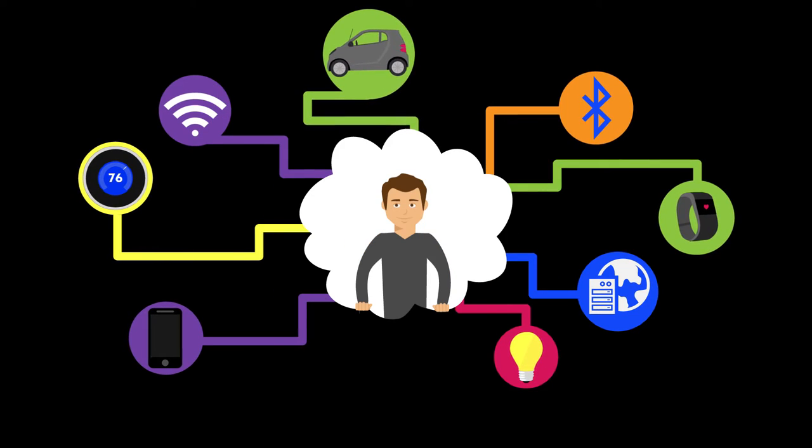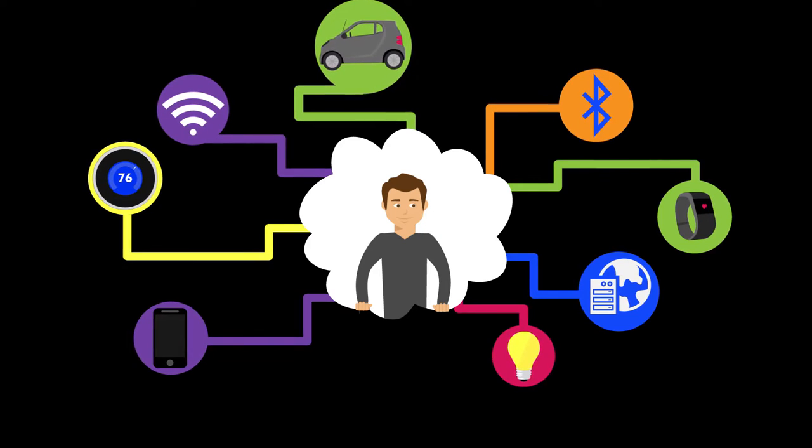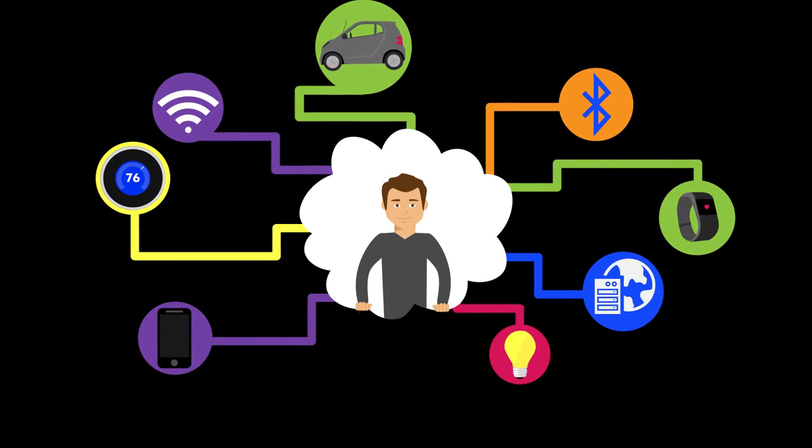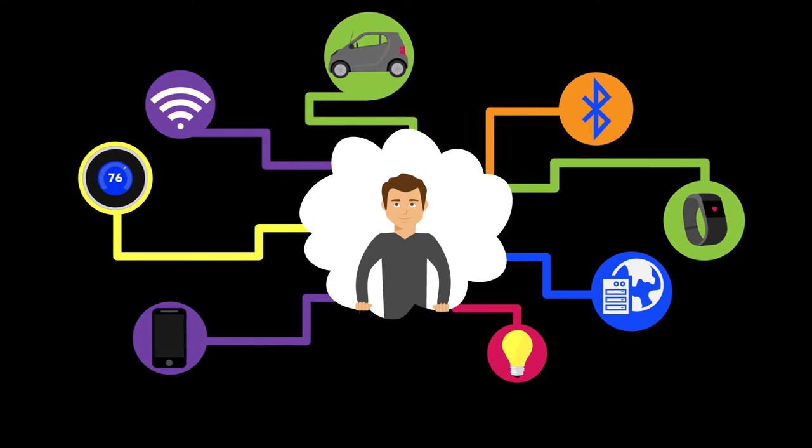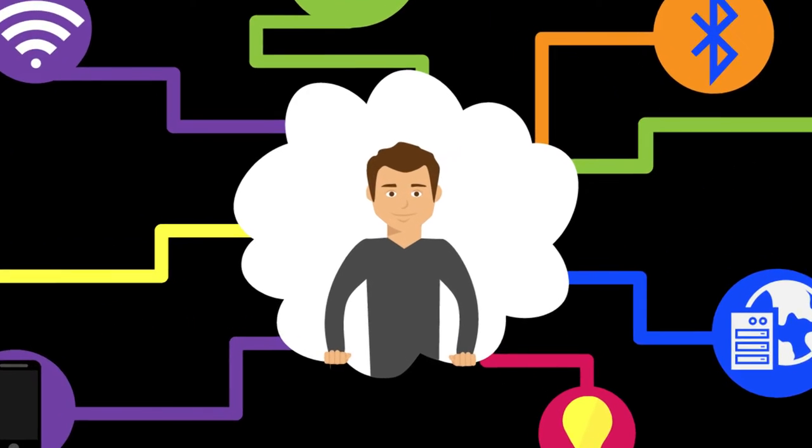Every day scientists and engineers work to understand how the various components of these systems interact, to make our smart machines even smarter. But one critical element continues to prove unpredictable and hard to define, stunting the evolution of smart systems: the human user.